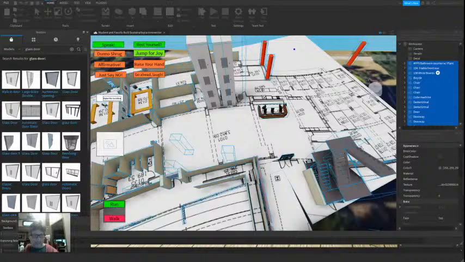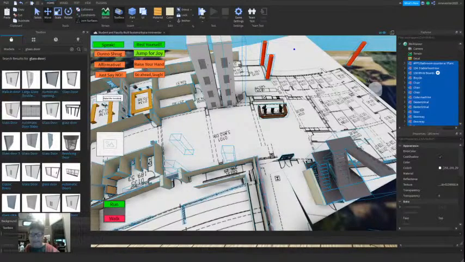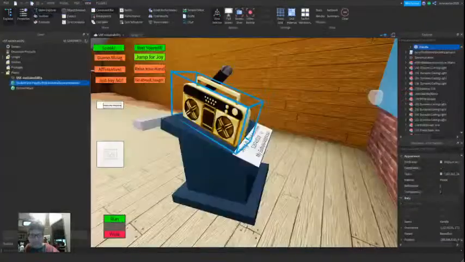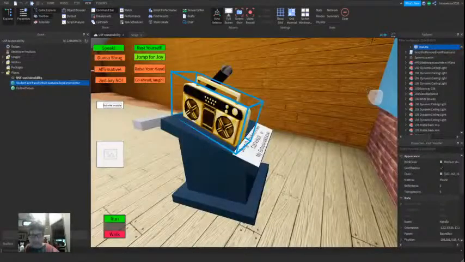Unity, which is not booted up yet. Let's boot that up. Oops. We got a Unity. Hold on a moment. And leave Roblox Studio.